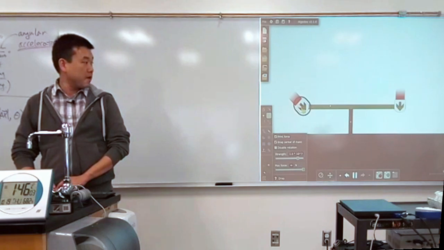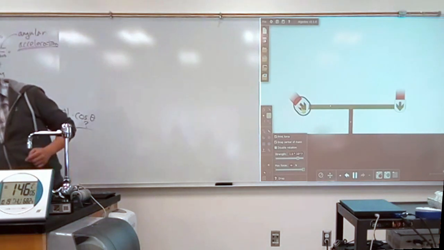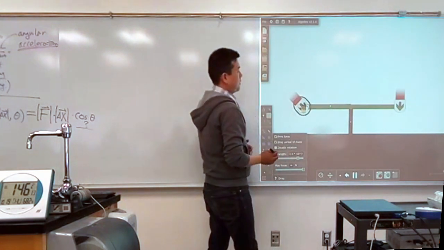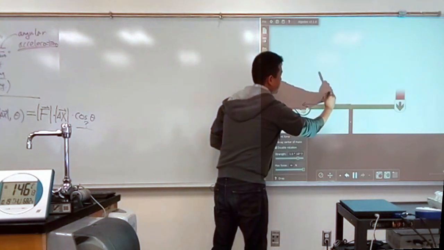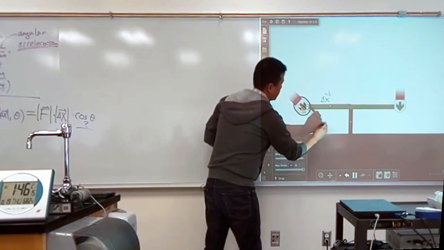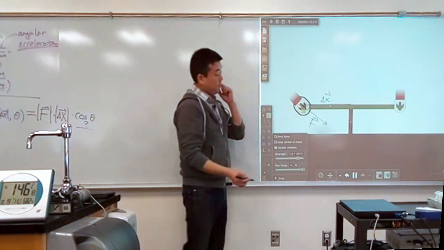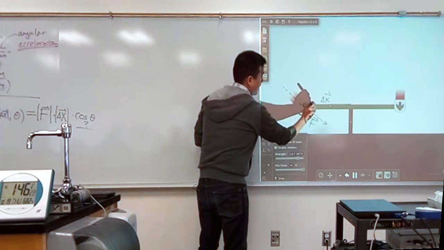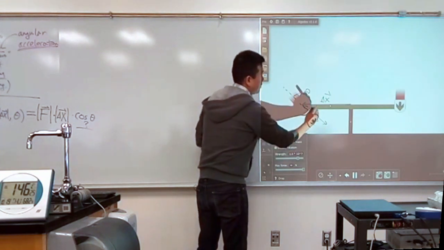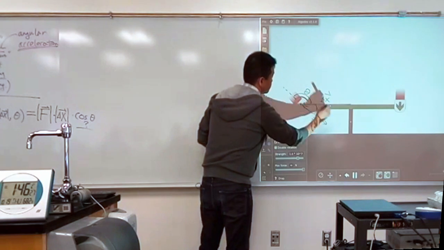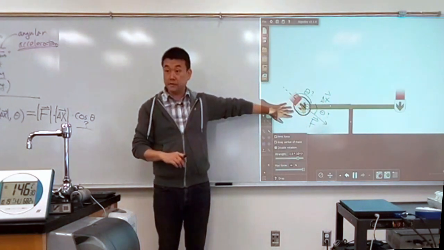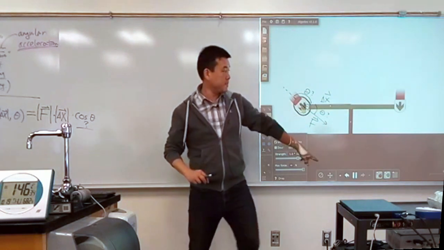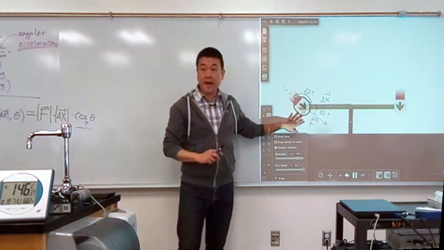So one way to look at it would be, this is the displacement here. So this is my vector delta x. And this is my vector F. It depends on how you label your angle. You could be labeling this angle here as theta or this angle here as theta. But whichever, that's the angle, right? Before, they were both at 90 degrees. Now, one is still at 90 degrees, the other one is not.